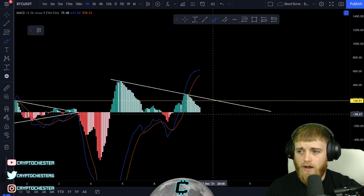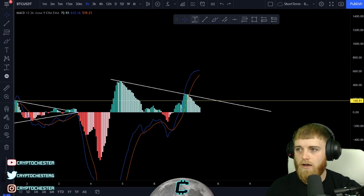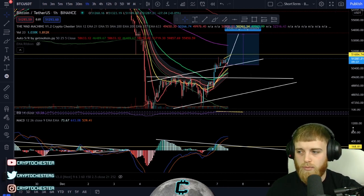So if we are going to see a nice big spike in an uptrend again, this is definitely going to be a point to be looking out for there for a reversal for that trend. And if we are going to be looking at live price predictions for that in terms of reversals, it's probably going to correlate fairly well with the 200 EMA as well. And that's another reason why I'm going to be taking a massive lump of profit there as well.